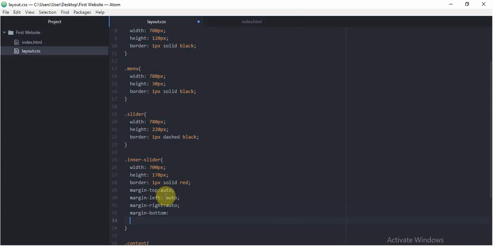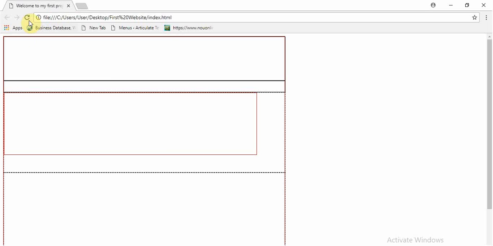So we'll come here, margin left, we'll say 40 px, and margin right is 40 px. Once we save, we go back to our browser to refresh. Fine, this is 40 and this is 40.